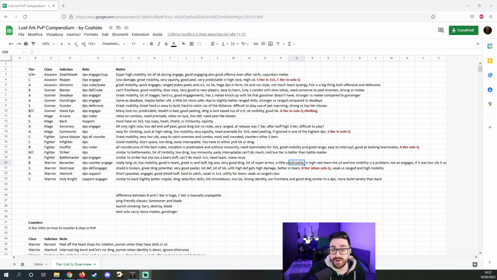Next one, we have the Bard. She's an S tier and she's a support. He's a must-have in 3v3. He's one of the best supports. There are only two, and they're both very good supports. It has heals, shield, CC immunity, but is very squishy.